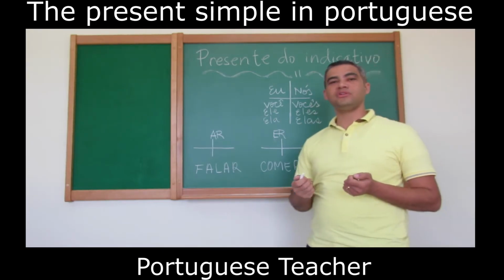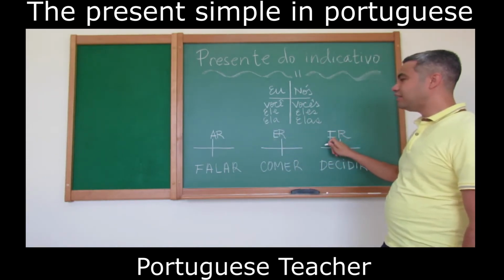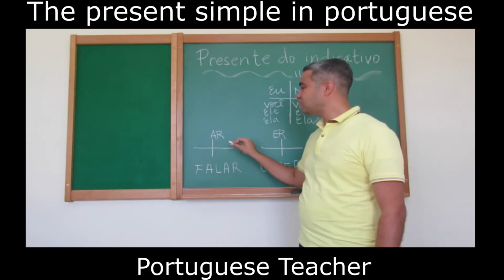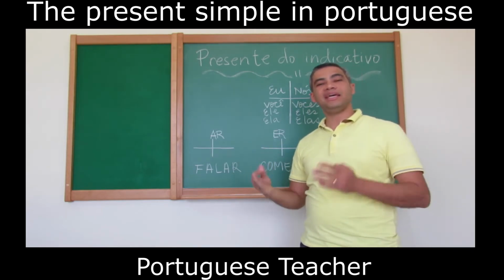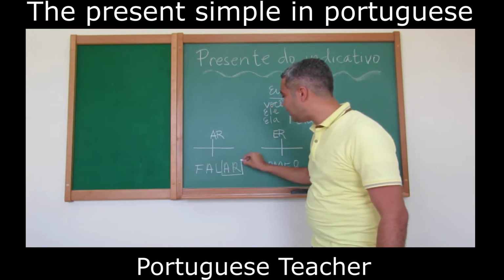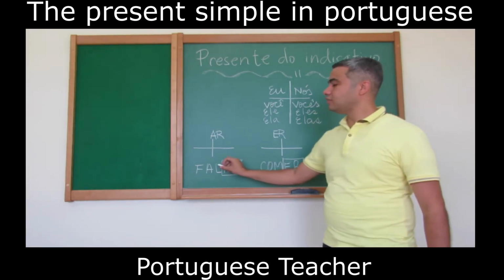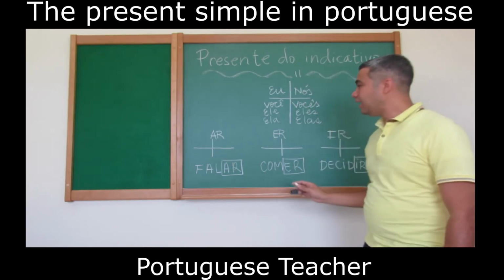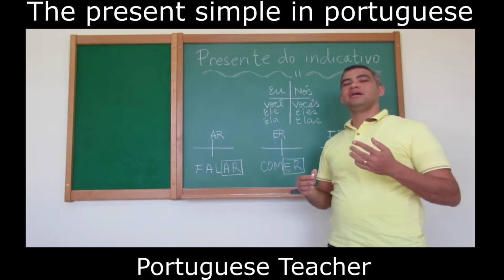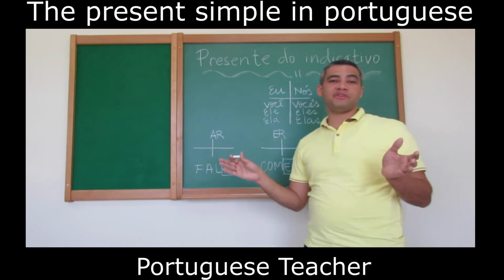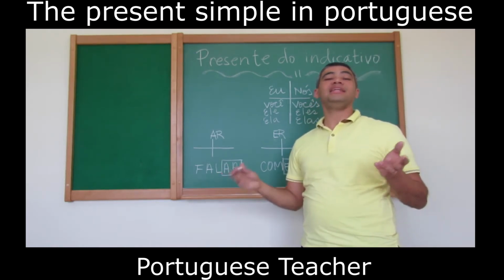Actually, when we conjugate verbs in Portuguese, we have to drop the AR, the ER, and the IR and add the endings to its roots. So this is why in the beginning of the video I said that we basically work with roots and endings. So if we remove the AR here, the ER in here, and the IR in here, we will find the root for each verb, okay? And after that, for example, if we know how to conjugate one of these verbs, we will find out the conjugations for all of the verbs ending in AR, ER, IR, except for if there is an irregular verb, okay?